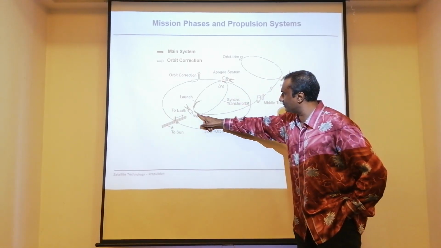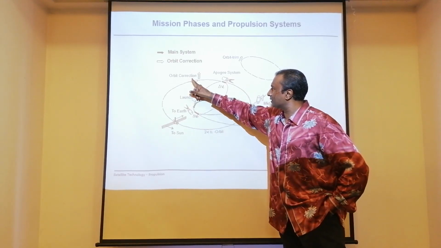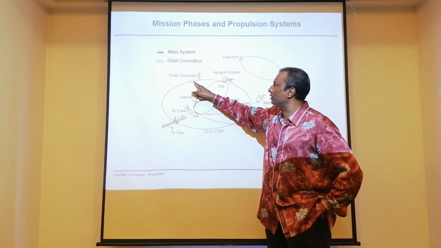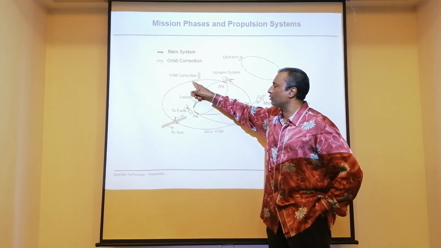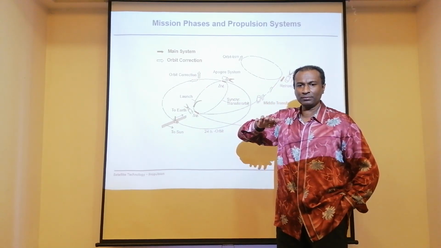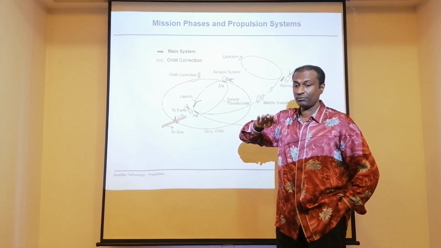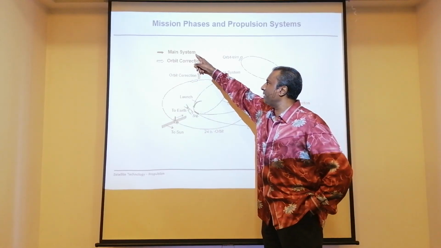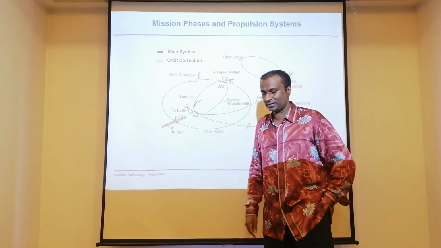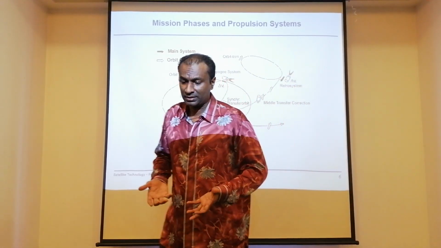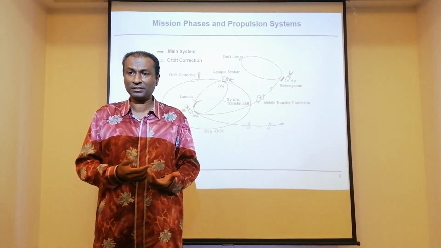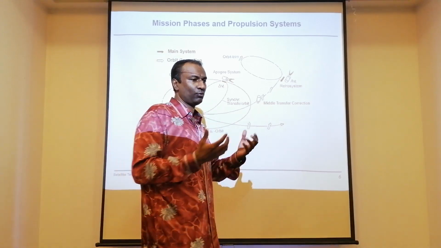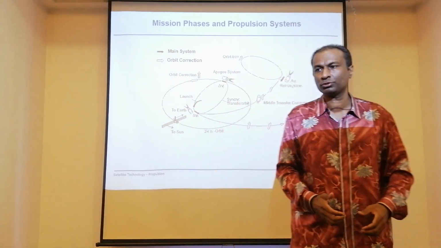But when I start going into the orbit already, all this will be my orbit correction. It could also be rotational motion, when I'm done with my translational motion. So, main system and orbit correction system. Now, the main system would be a propulsion system, and the orbit correction system would also be a propulsion system. So now you see how and when the propulsion system is being used.